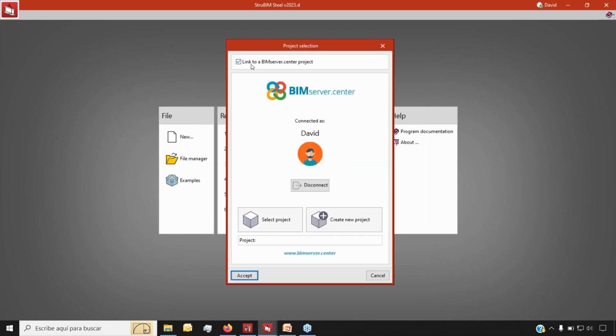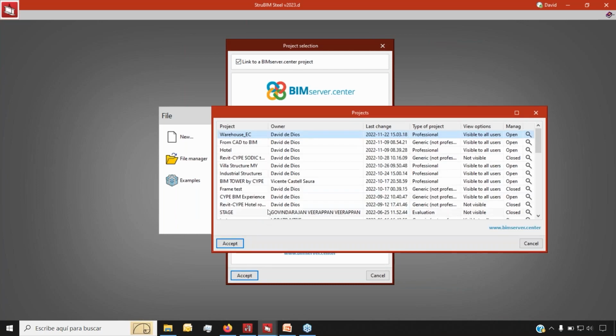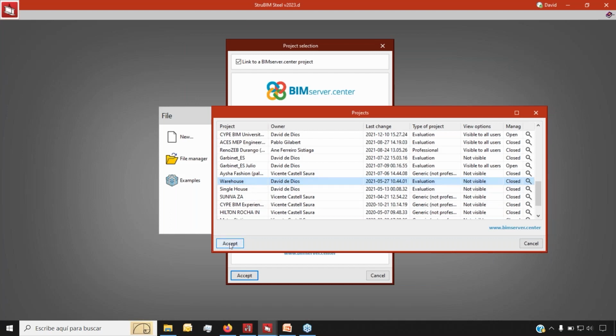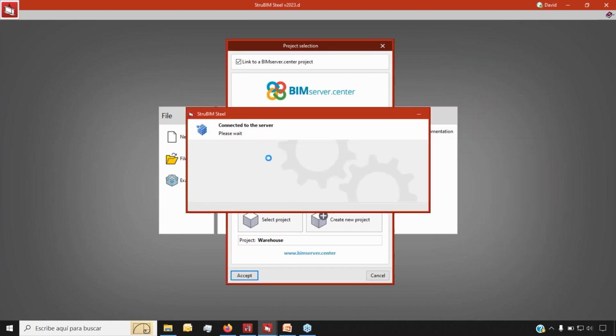You can see here that we can link our project to a BIMserver.center project, and we can select the project that contains all of this data. I have several projects here that I've created with my colleagues as well. Once I select my project, I will be able to import all the data that I'm going to use for the joint design, steel detailing, analysis, and so on.